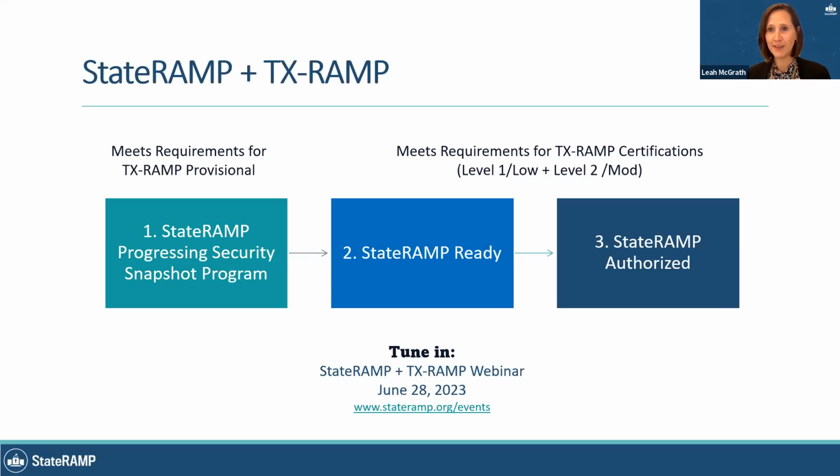If you're reading documentation on Texas's website that says level 1, that correlates to our low impact level. If you see level 2 on Texas's website, that correlates with our moderate impact level. So those are just some of the high level takeaways. If you attend this webinar, we've been working with the state of Texas on how to communicate as they update their program, and certainly as we continue to update ours.